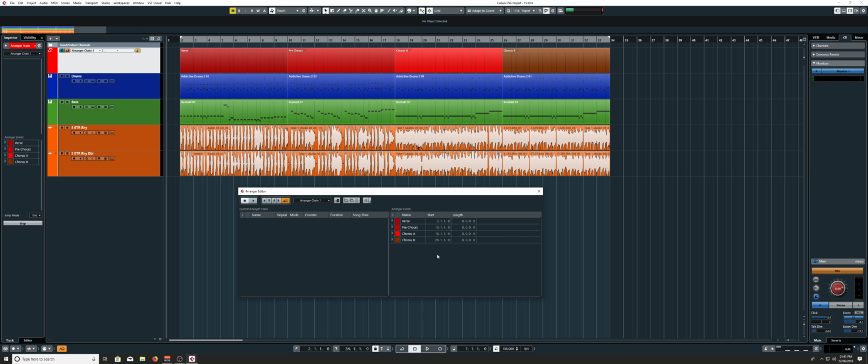So let's start by creating an arrangement. Let's say I want my song to start with a verse, and then I want it to go straight into a chorus. And then from the chorus, go back into a verse, then into a pre-chorus, then to play chorus A and chorus B. You'll also notice as I populate the Arranger chain here, it tells you how long each section is, and it will tell you what the final length of your track is as well by the time you get to the end of the arrangement. So it's a really, really handy bit of information.